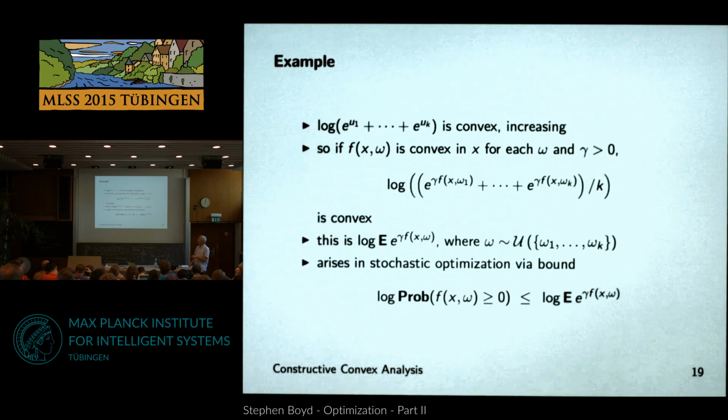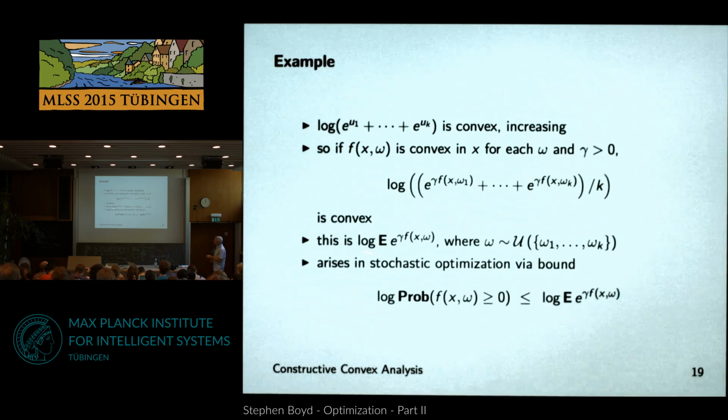So that says that this function here is actually convex. By the way, if you want to, in your head, let k go to infinity, then you're going to actually find the moment generating function here. But that's another story. I'm just saying this relates to things you've seen. Trust me. So that's convex, because it's log of the expected value of e to the gamma f of x.